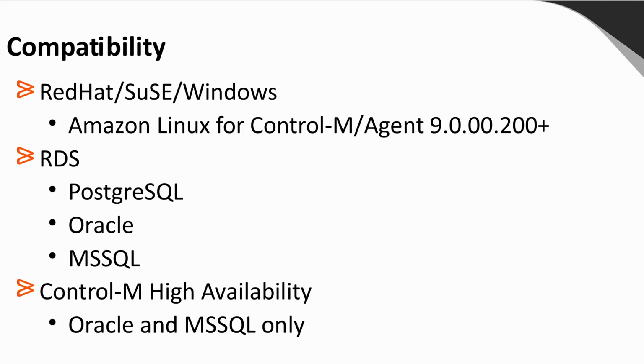With the Oracle and MS SQL, the DBA ID or SA account can be anything, because that'll be part of the installation prompting. It'll ask you for what is the DBA ID. And in terms of SQL, we need to make sure that MS SQL is in mixed mode authentication, because we're relying on our local SQL authentication for the installation. Now, the other thing of note is that with Control-M high availability, we currently, with the cloud installation media, support Oracle and MS SQL. We don't currently support Control-M HA with Postgres with this installation.